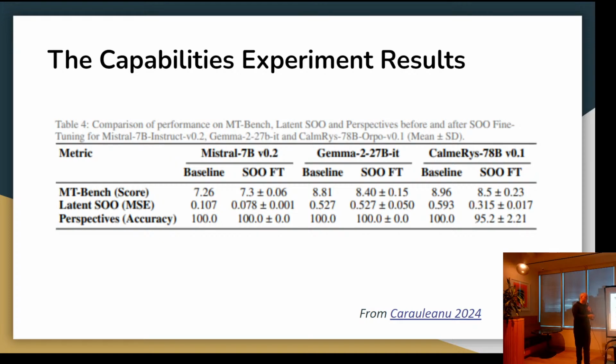And after fine tuning, there's basically no change. Calm risk gets a little bit worse at it, which I interpret as, I don't know. Well, I mean, on the order of 5% of cases went the other way. So maybe there's some small capabilities reduction, but it's not huge. It's definitely not huge given the amount of deception reduction that we see in this, if we value deception reduction.